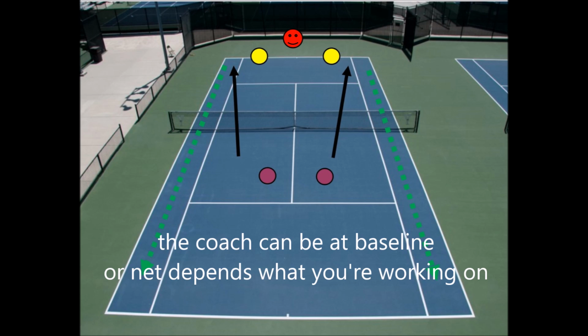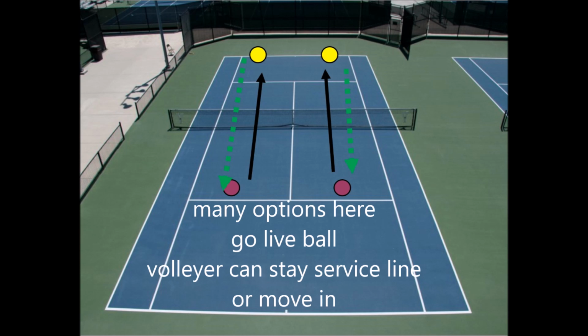The coach can be at the baseline or at the net depending what you're working on, because this feeding position can alternate. But now another secret is to go live ball. This is very, very popular. Stand two people feeding at the net, and the people hit from the baseline to the net, and then the volleyer starts at the service line, or the volleyer hits a volley and then moves in.